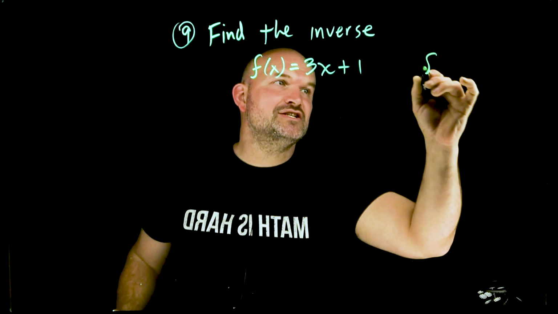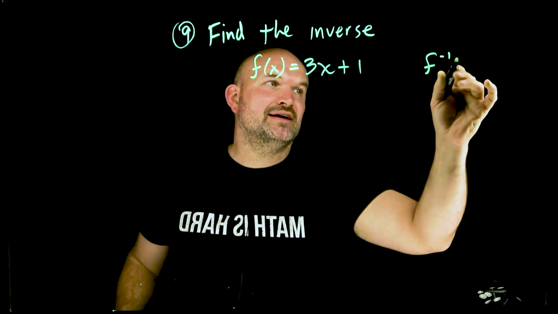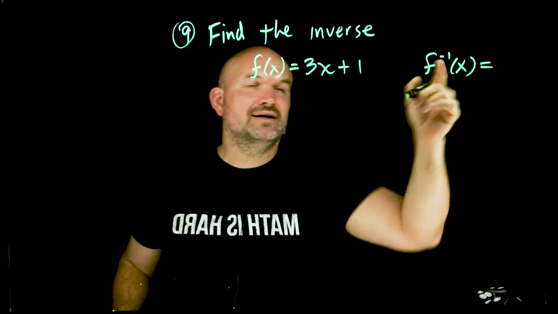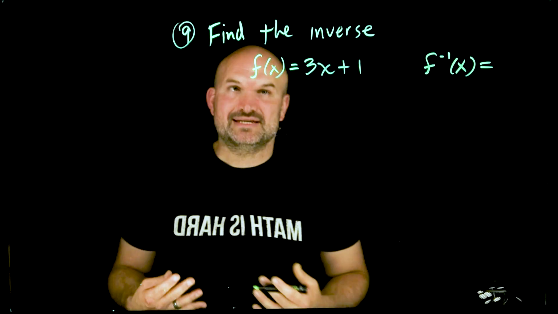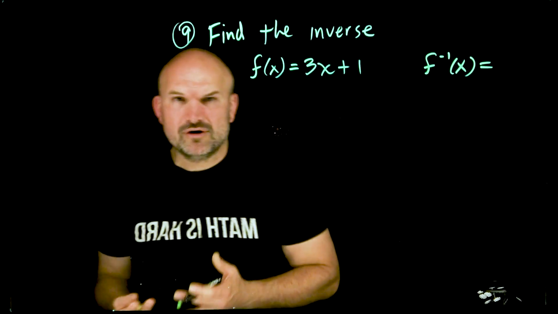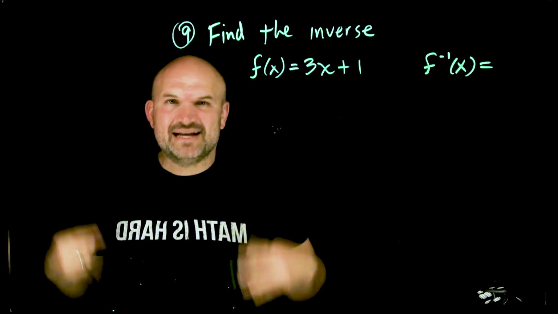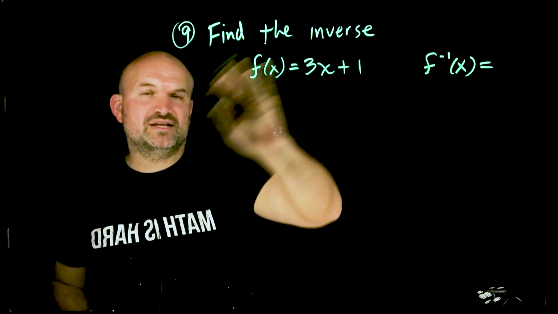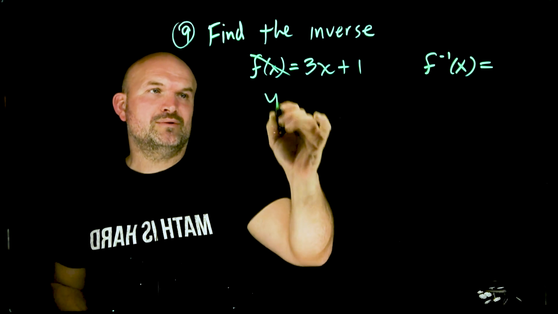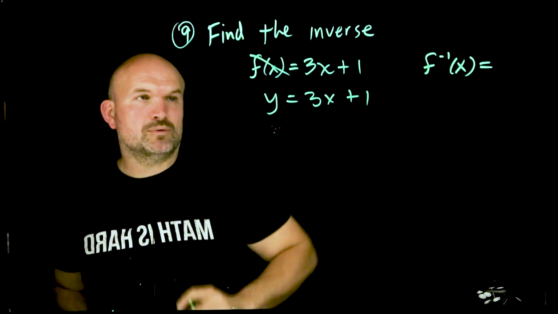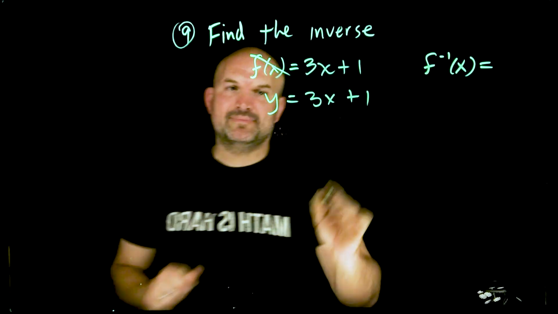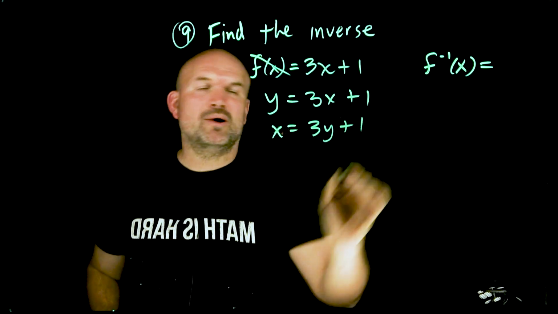So remember, the notation for the inverse is going to be f inverse, or f raised to that little -1. So to find the inverse, there's a little bit of a step-by-step process. And I think it's important, just like the quadratic formula and just like Pythagorean theorem, it's important to remember. Whenever we're dealing with something in function notation, we're going to want to rewrite it as a linear equation with x's and y's. Now, what we're going to do to find the inverse is swap the x and the y variable, and then go ahead and solve for y.